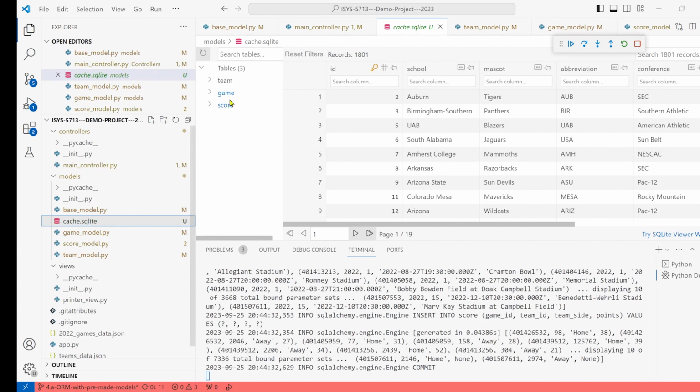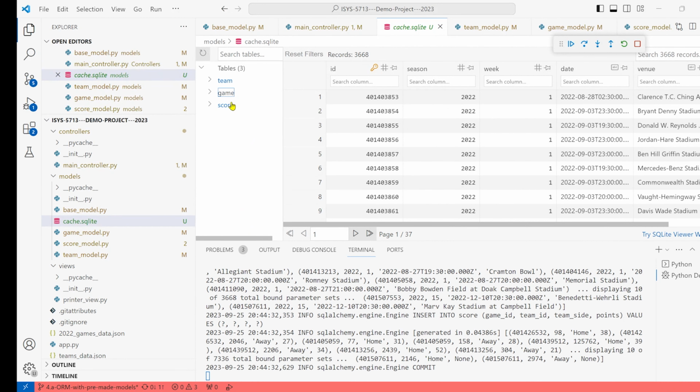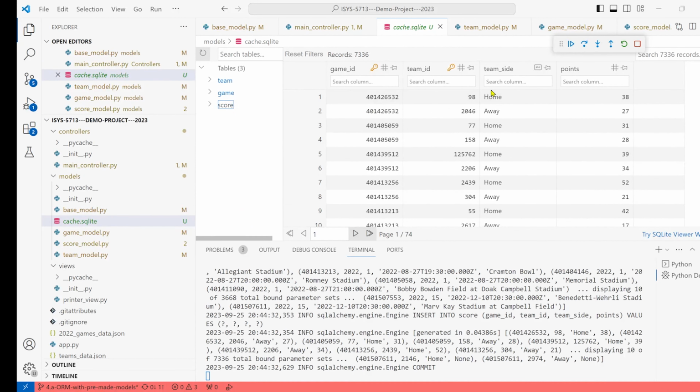So if I go look at my database now, we have teams, we have games, and we have scores. And you'll notice for each game here, so this has the same game ID, I have 2 different teams, one for the home team, one for the away team, and they each have points.